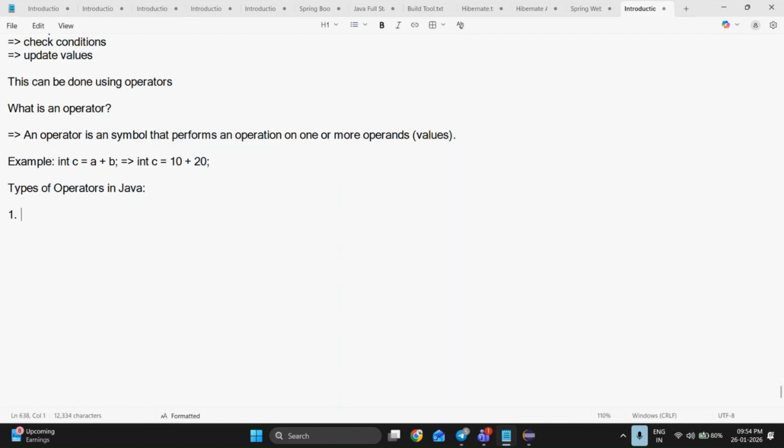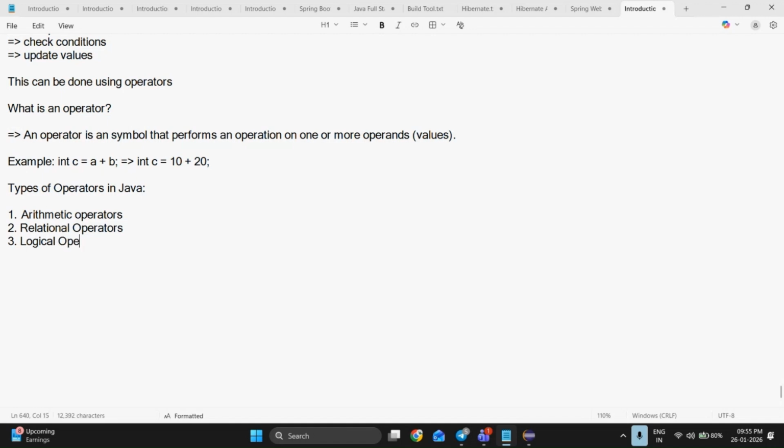So let me get into the concept. Let me explain the first concept: arithmetic operators. Second is relational operators.